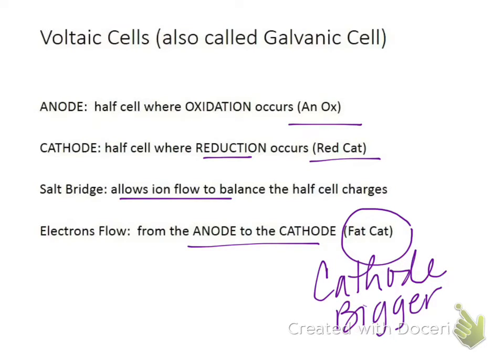Why does the salt bridge not have it? It just doesn't, because it can use different kinds of salt. Potassium nitrate is a very common one to use in there, but it helps balance out the charge because you can't have it build up on one side or the other.